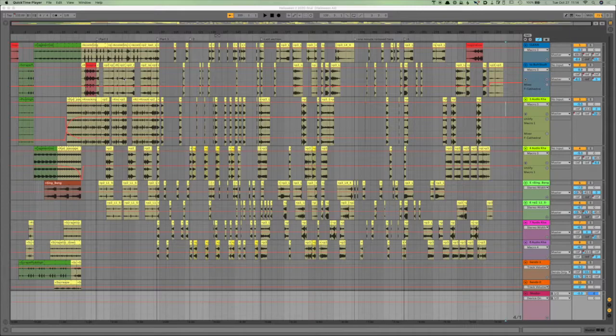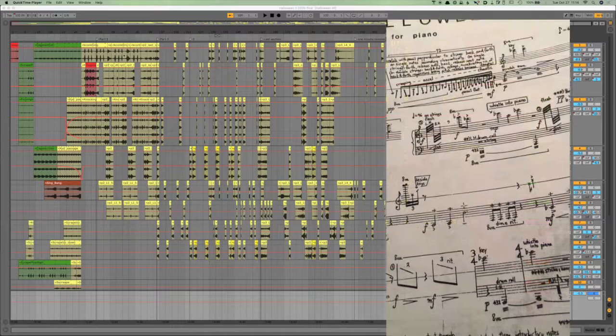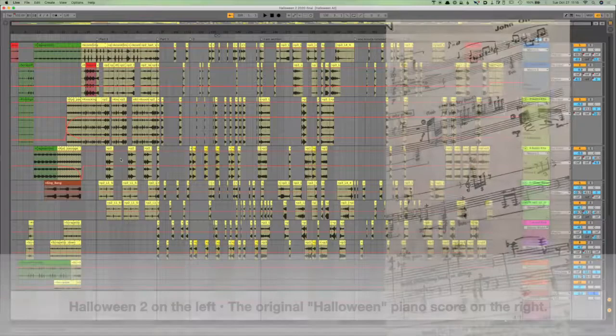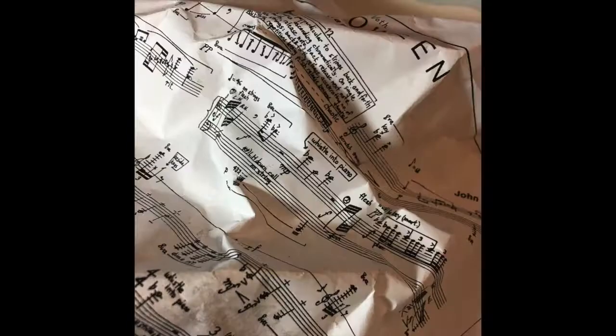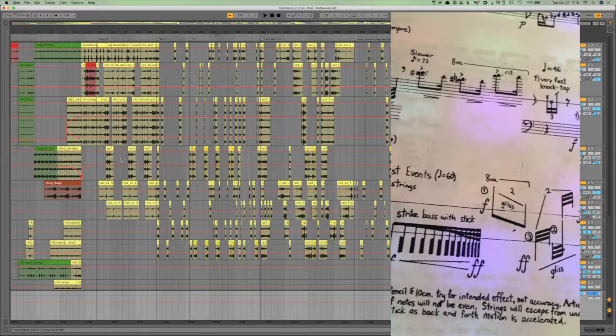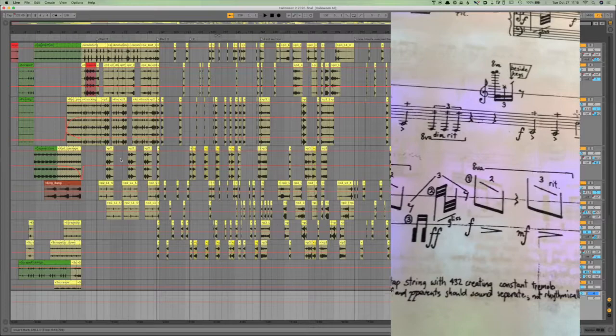So, some backward samples, forward samples, everything chopped up. This is Halloween 2 that you see in front of you. And it was the first piece that I created out of the original recording. I literally cut it up just like we used to do with tape. I cut the recording into all these little clips that you see in front of you, and I actually improvised with the clips. So let's take a look at what that looks like.